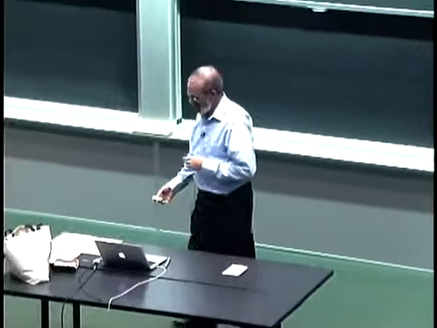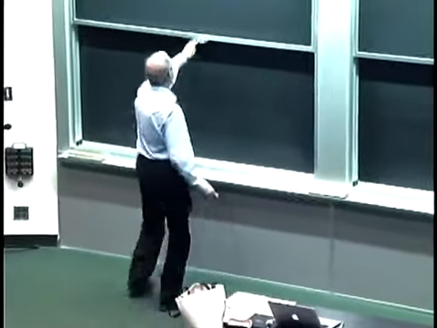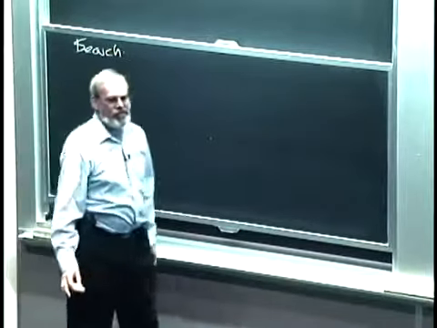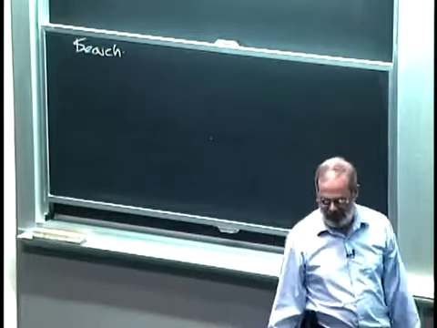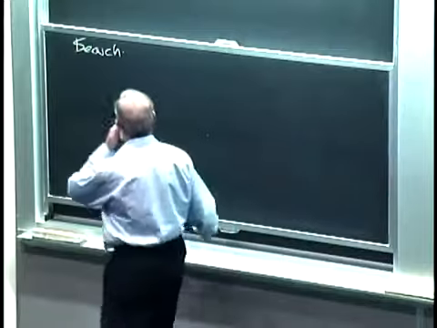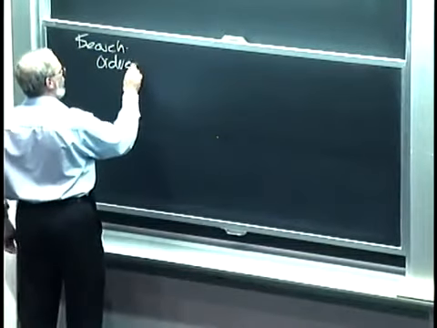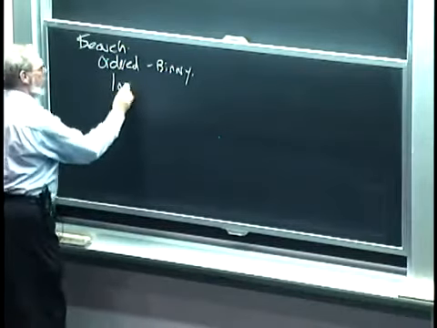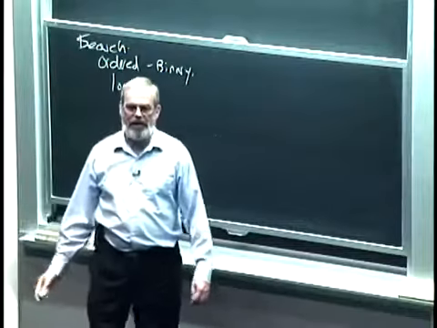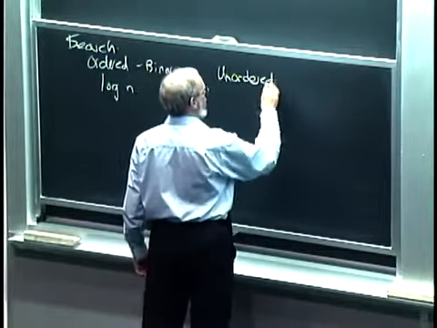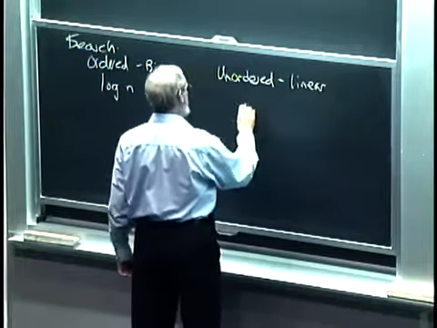Last time, we were talking about binary search. And I left a promise to you, which I need to pick up. I want to remind you, we were talking about search, which is a very fundamental thing that we do in a whole lot of applications. We want to go find things in some data set. And I'll remind you that we separated out two cases. If we had an ordered list, we could use binary search. And we said that was logarithmic. It took log n time, where n is the size of the list. If it was an unordered list, we were basically stuck with linear search.